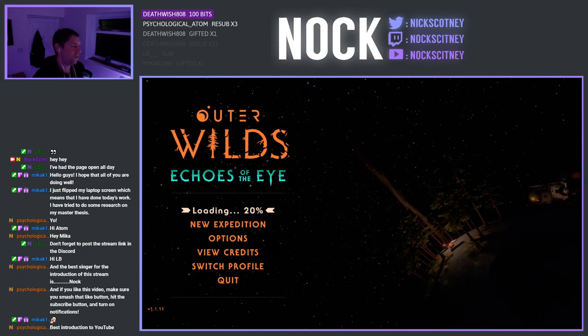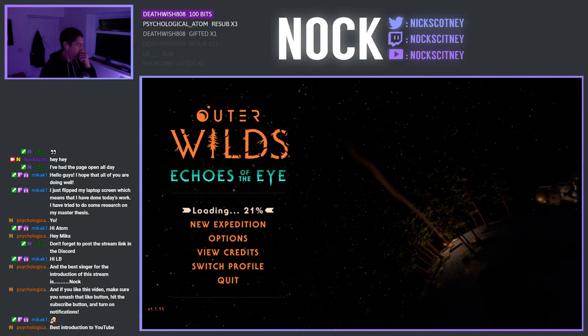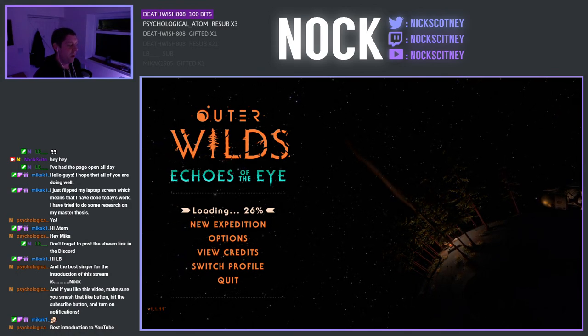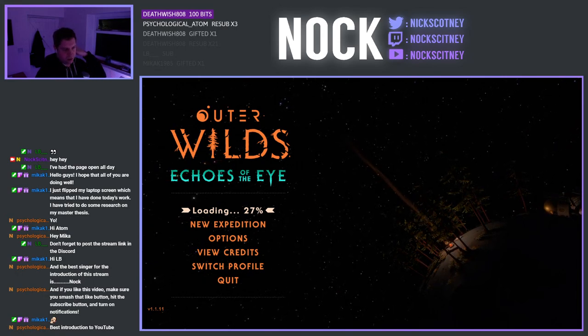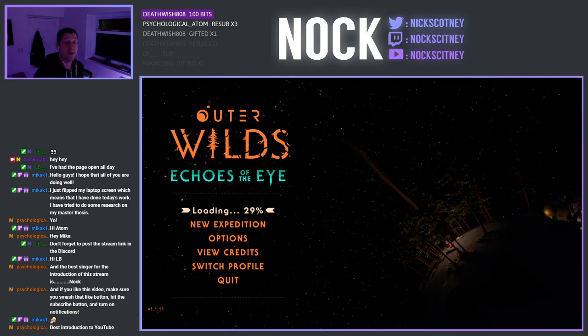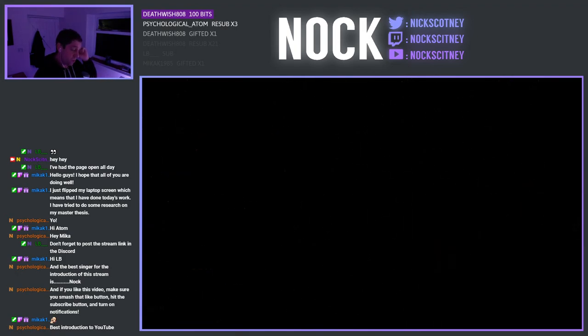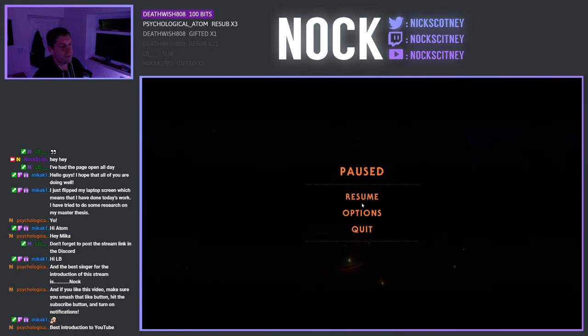So we finished off quite a bit on Brittle Hollow and the Ember Twin. And I know I felt a bit disappointed after what we discovered yesterday, because I was expecting to find more at the Tower of Knowledge on Brittle Hollow about how to access the Quantum Moon. I thought I was going to find some more information there. Unfortunately, we didn't.